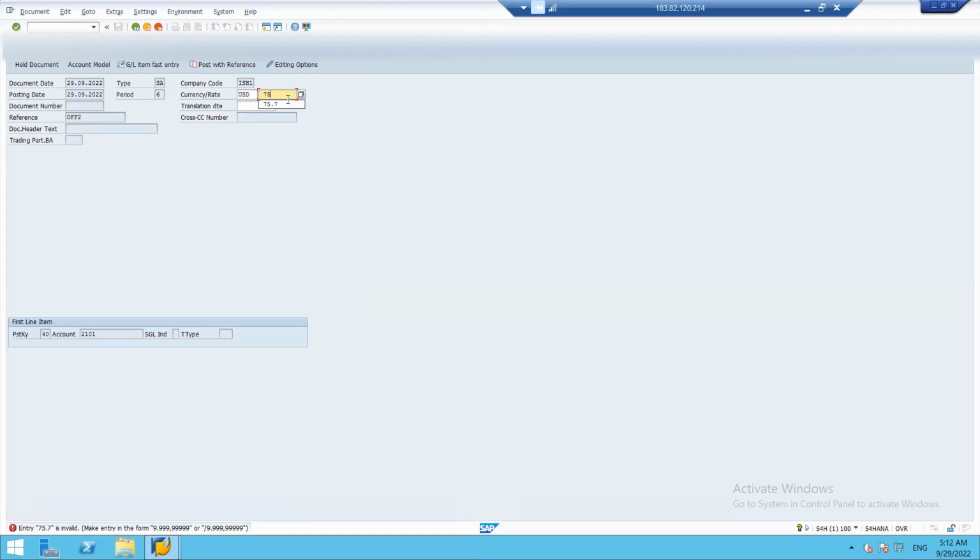Let's enter 75.05. It would not let me take it, because the percentage we have kept is very, very low, 1%. So somehow we have to consider 75 only.